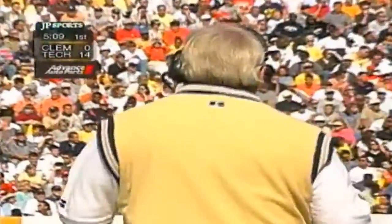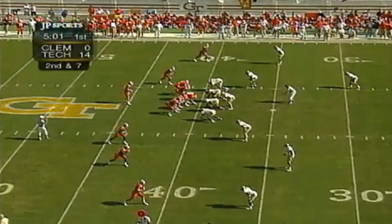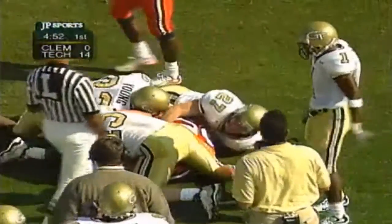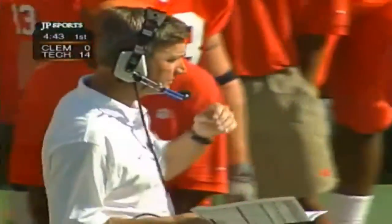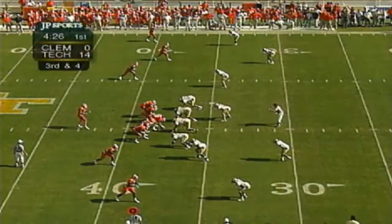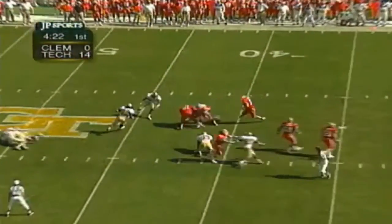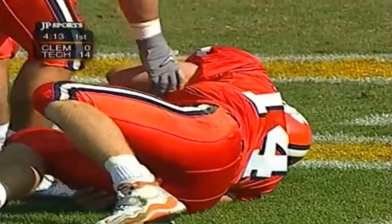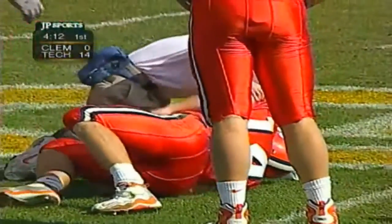Second down and six — five wide receivers out, flat pass to Wofford. He fumbles but maintains possession, picks up three. Wofford almost treated that like a running play. Clemson wide receivers on the edge have to block; both guys had no shot on this one. Third down — Clemson down by two touchdowns and going to be short of the first down. Wofford tackled immediately, locked down by Jeremy Myers, and Streeter was hit on the play. That shoulder — oh, that doesn't look good.